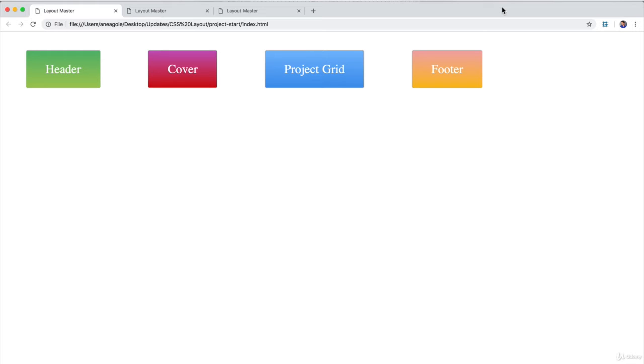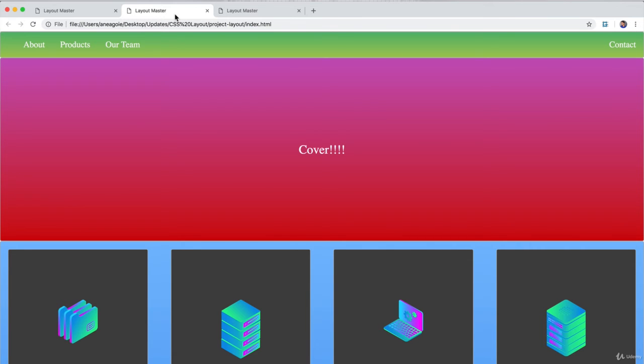So I have a task for you. Using all the skills that you've learned up until now, I want you to create a layout of a website, something that you're going to do over and over throughout your career. And I've created a small starter file here, where we have these little button-like containers, or divs. But as the name suggests, I want you to align these in a responsive way to something that looks like this. I know it's not the prettiest thing right now to look at, and we're only focusing on layout.